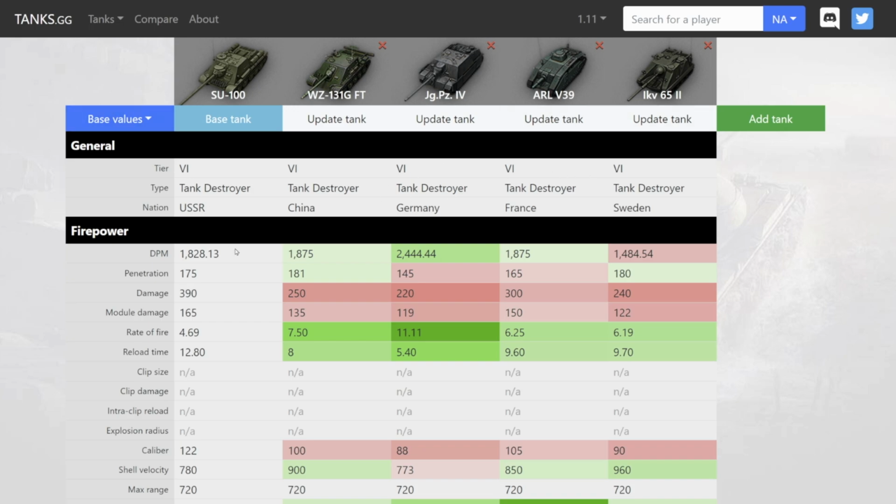Okay guys, so let's take a look at the base values and take a look at the DPM. 828, definitely nothing special. And do notice the fantastic DPM of the Jg.Pz 4, 2444, and the LKV65-2, which also is at another level, but in the opposite direction. For the penetration, 175, which is actually not bad at all.